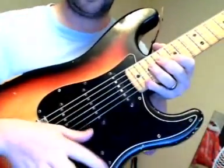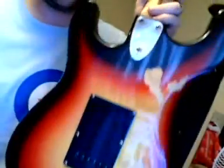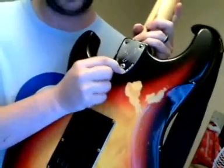I won't pretend to know what those selections are. I'll look that up off the internet. And on the back, it's got some more relicking, lovely. And you'll notice the three-bolt neck plate with the micro tilt adjustment.